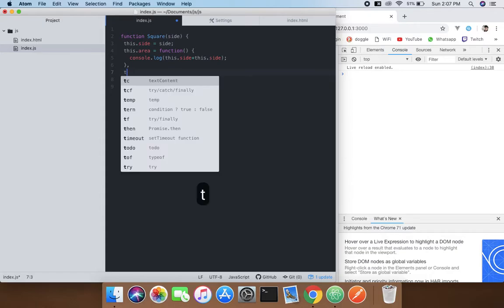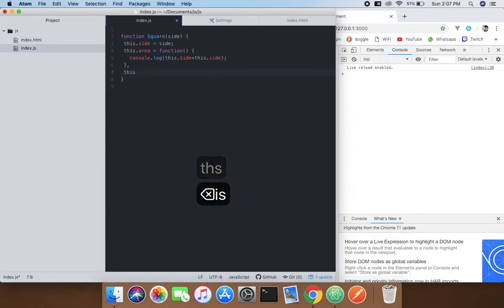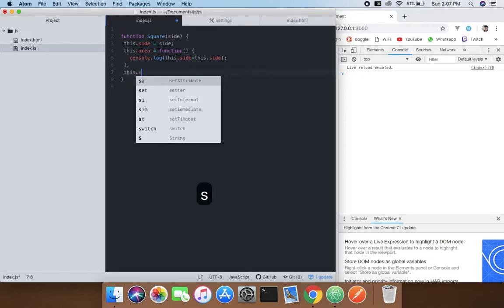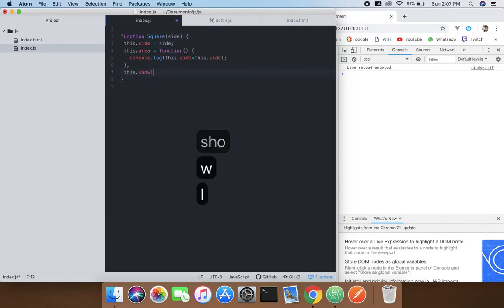How we're going to do this is: this dot, we're going to create a new function called showLocation, and it will be a function, as you know.